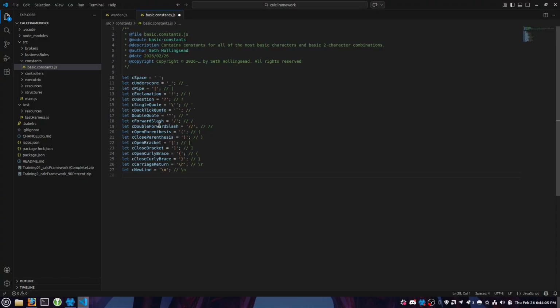Let C plus equals the plus symbol. Let C star equals star symbol. Let C dash equals the dash symbol. Okay. Let C double dash equals double dash.